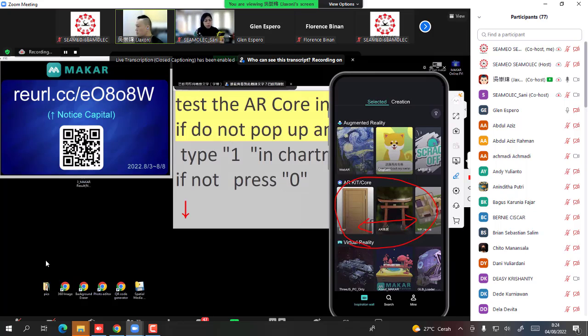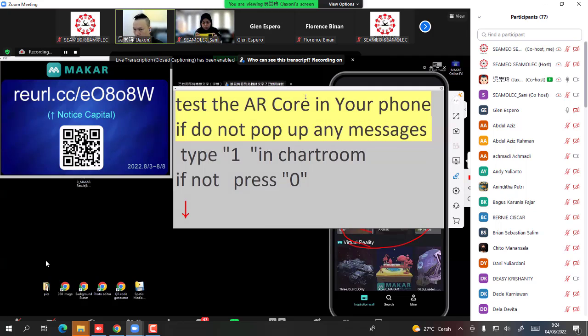Okay, I saw the two not support. That's okay, we can also create. So this is AR space.